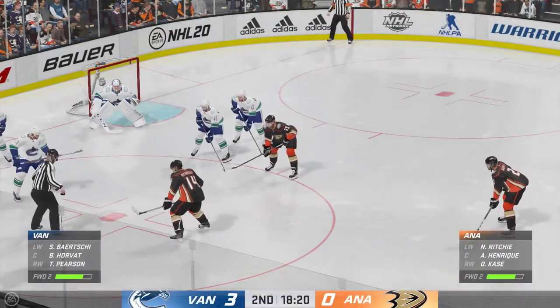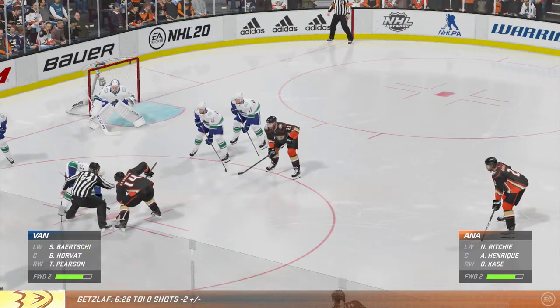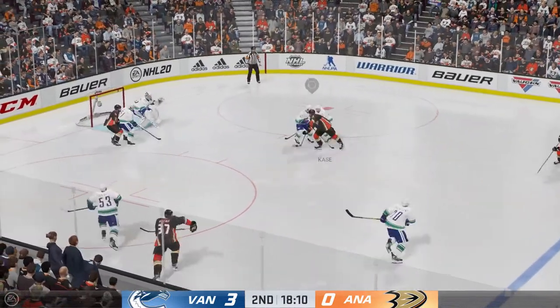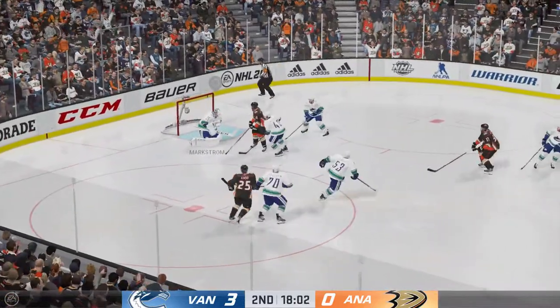Vancouver's been the more aggressive team offensively. Look at the shot clock and just look at the score. Henrique's won the draw. Hammered into the boards. Wow, he closed off his room, slammed him into the boards. They're still rattling. Shot gets in front of it.